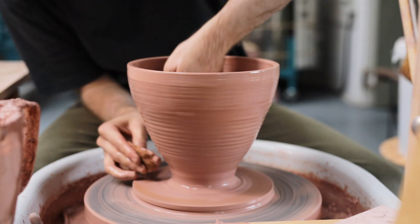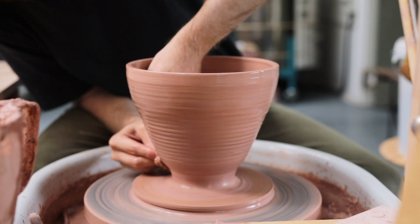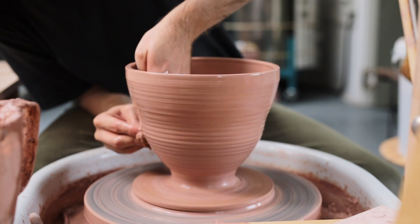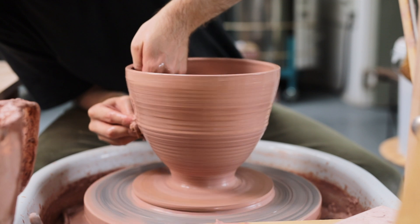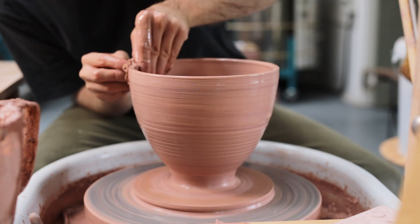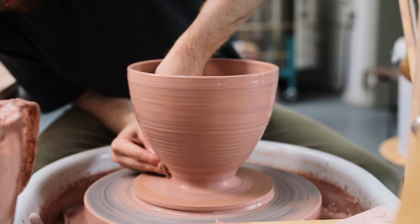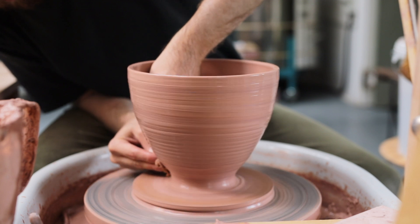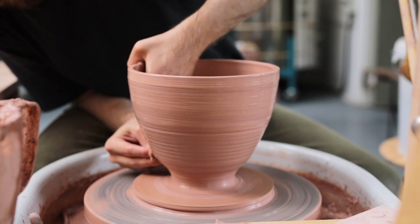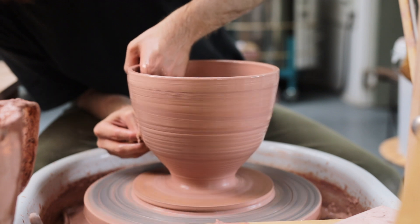Now that the height's there, I'll begin to curve the walls out to my liking. I start at the bottom, pushing out with more pressure from the inside as I move up. With bowl forms so often, the outside form follows the inside, so if I look inside the pot and the curve from top to bottom is nice and even, then the outside will probably follow suit. And even if the outside isn't perfect, I will eventually trim it once it's leather hard, and I find it's easier to correct any irregularities at that stage rather than fussing over them now. And so I pull the walls up nice and slowly, whilst shaping it to my desired form.